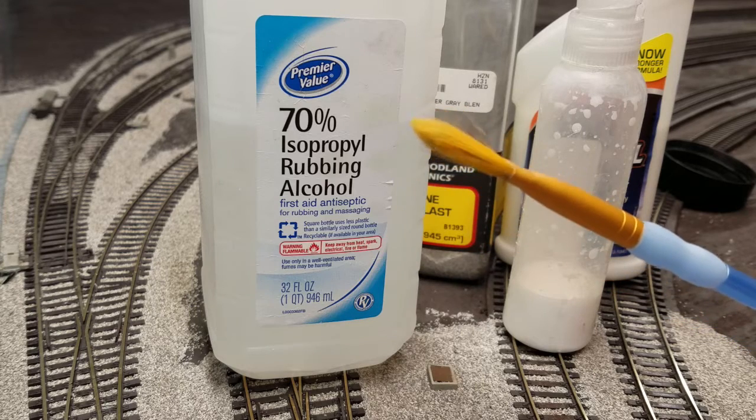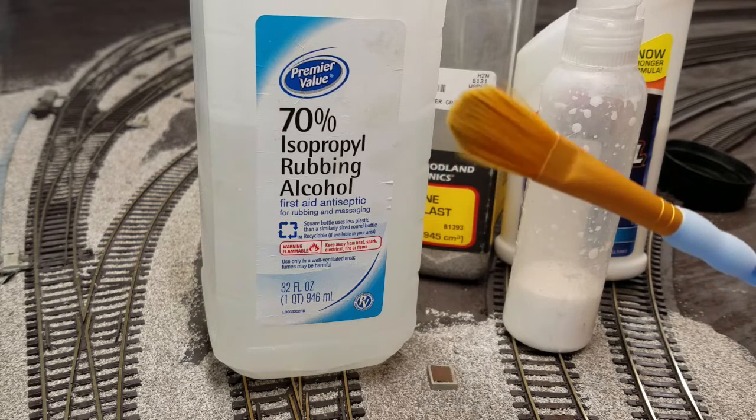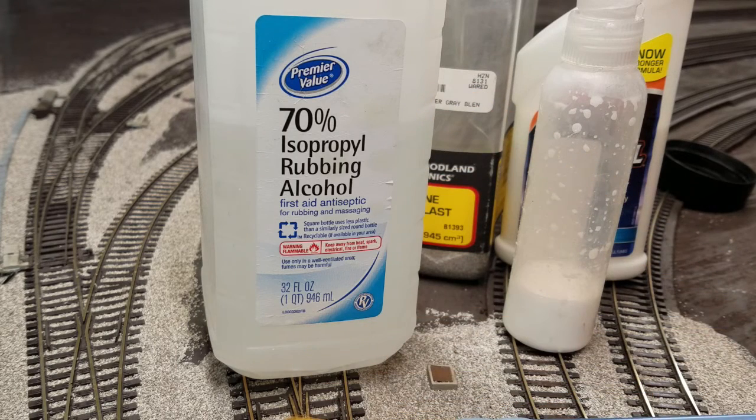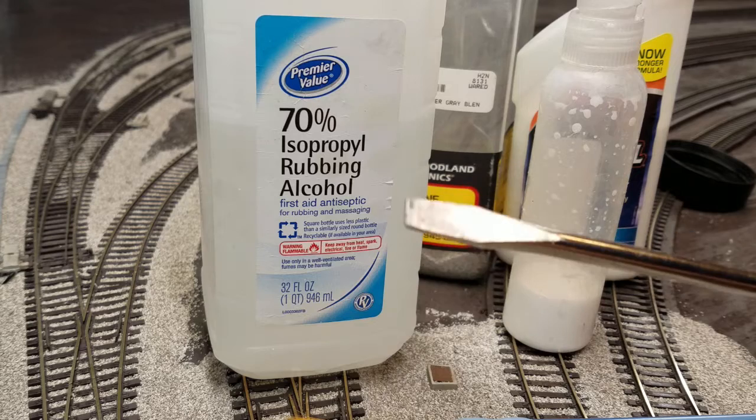If you watch some of the other big channels where they've done how-to ballasting videos, it's the same thing, but the finished product is actually pretty good. When you look at it, you can't really tell that there'd been a whole bunch of mess going on at the time. So at the moment, I'm going to let this set.